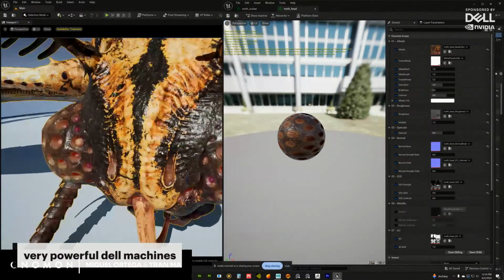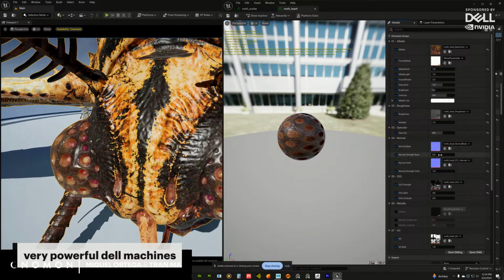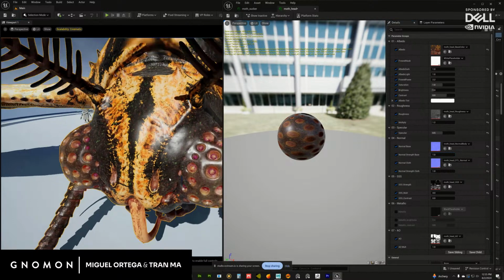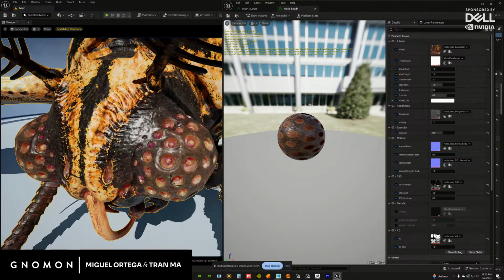So one where it's just a high detail. So I think if I do this, that should flatten out the detail. And then the other one is the form. So I can turn that off, see what that looks like. There we are. That way you have them separated out, so you have the form, and then you have the individual porous detail. I didn't texture this, and this was textured by David Kwok. He did a great job. A lot of times Substance will combine these two maps, like the high detail and everything.